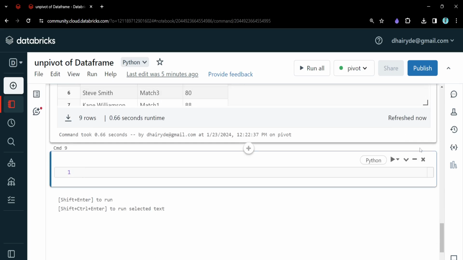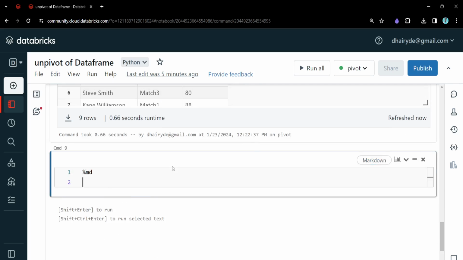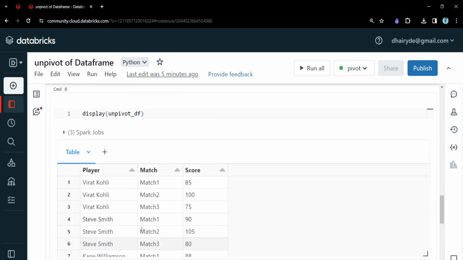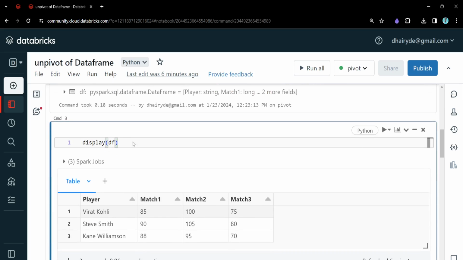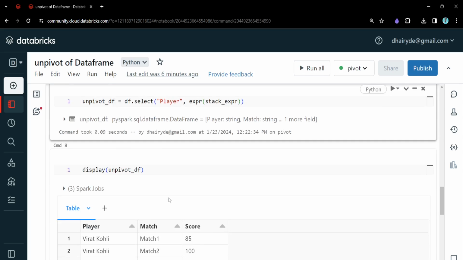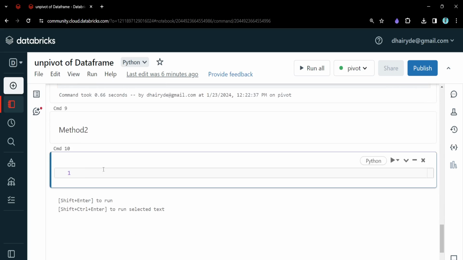Let me mark down method 2. We will write method 2. Let me run this data frame again so that we do not get any issue. We will achieve the same output but using selectExpr. So we will write unpivoted df equal to df dot selectExpr, right? We write player, as it is, and here we can pass the expression.